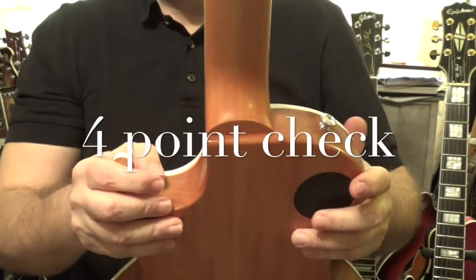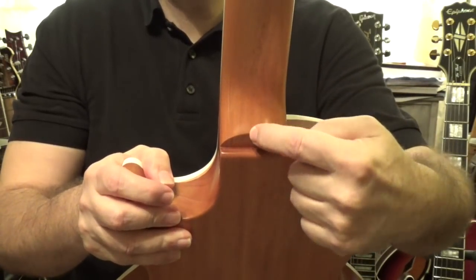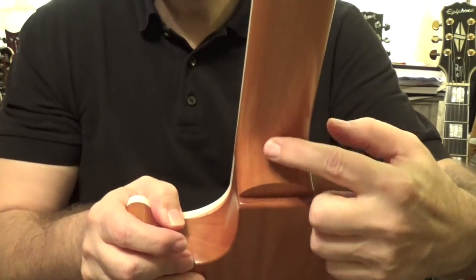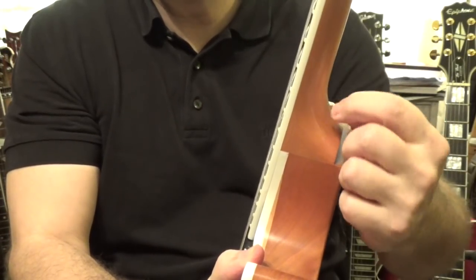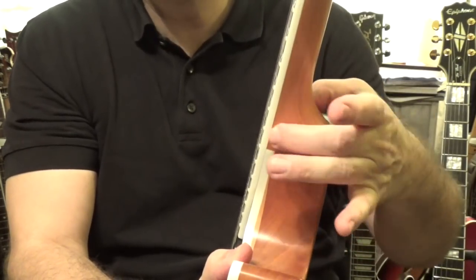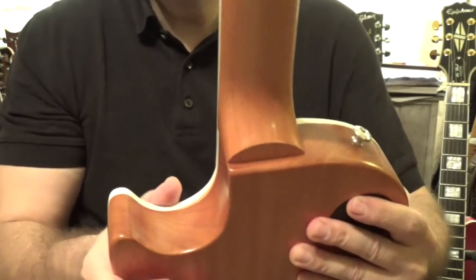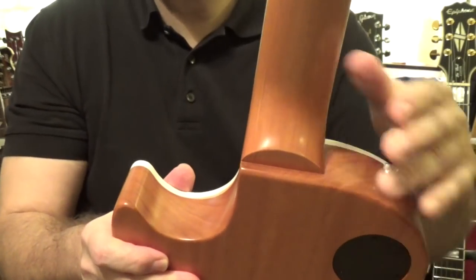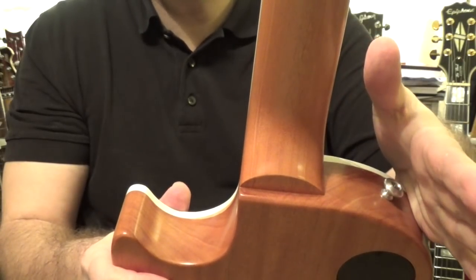So let's go through these 4 points on a genuine Gibson. First, the neck has to be in one piece where it joins the body. It has to be one piece. If you see there is a color difference, it is glued. If you see this isn't one piece, it's 99% not a genuine Gibson. It could be a neck repair, but this is really rare. Usually, if it's not one piece, it's not a Gibson.